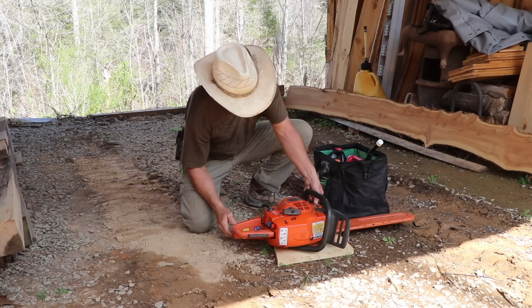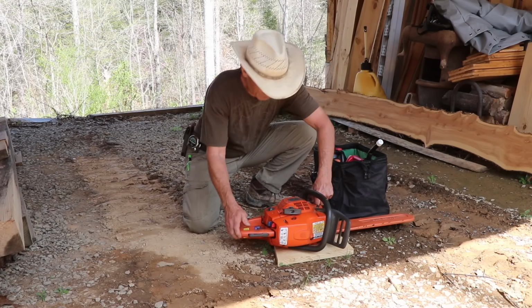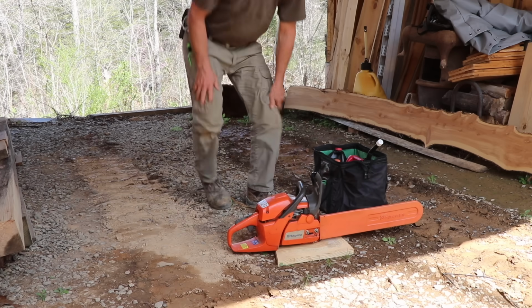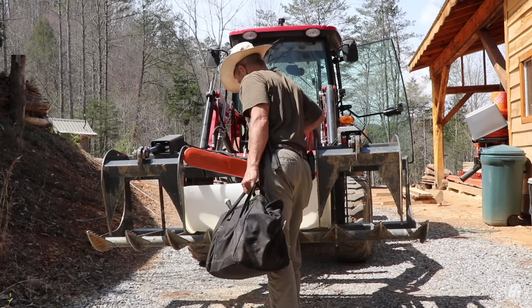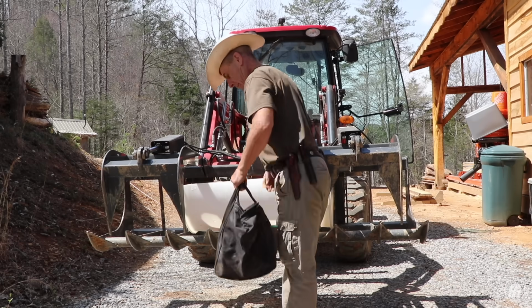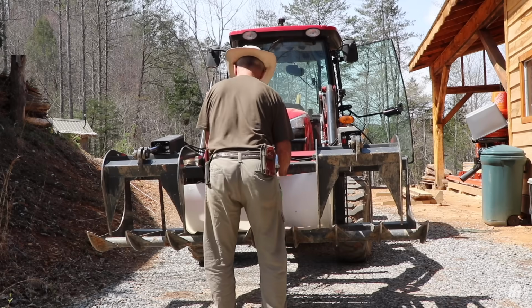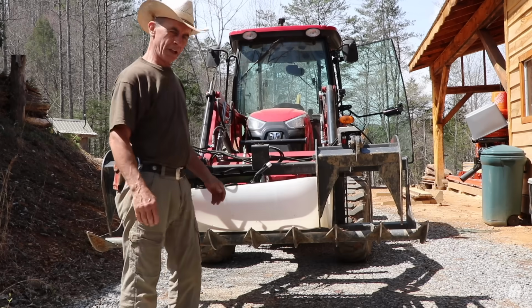I don't think I need to sharpen it because it was cutting pretty good. There we go. We're ready to ride. We'll put this in my carry-all pouch up here on the tractor. There we go. It should ride there till I get there.